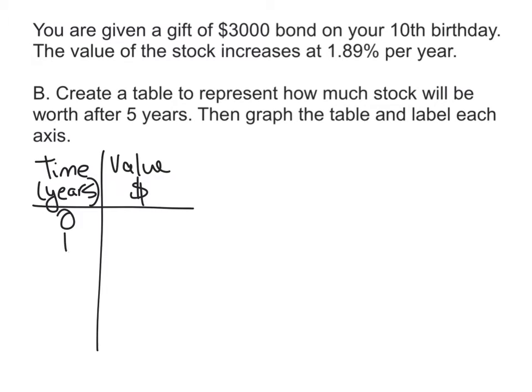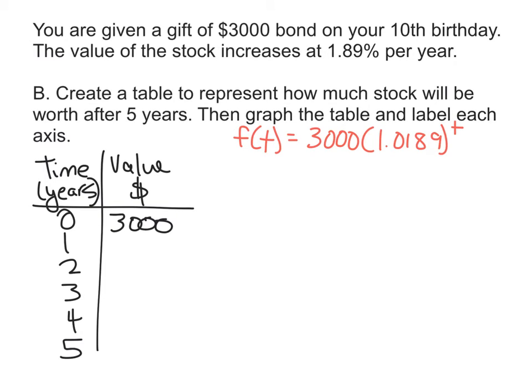So, we're going to look at zero years. One, two, three, four, five. I know at zero years, it's 3,000. Okay, so remember up here, what we discovered before. Here's the formula that I'm going to be using that goes with this actual problem. So, my T is what this is right here, and that's what's going to keep changing. So, when I plug in a 1 for T, I'm now going to take this times this. Yes, so that leaves me with 3,056.7, so $3,056.70.